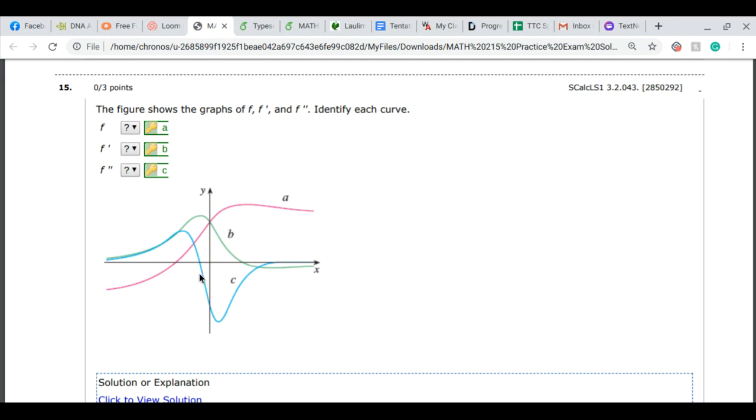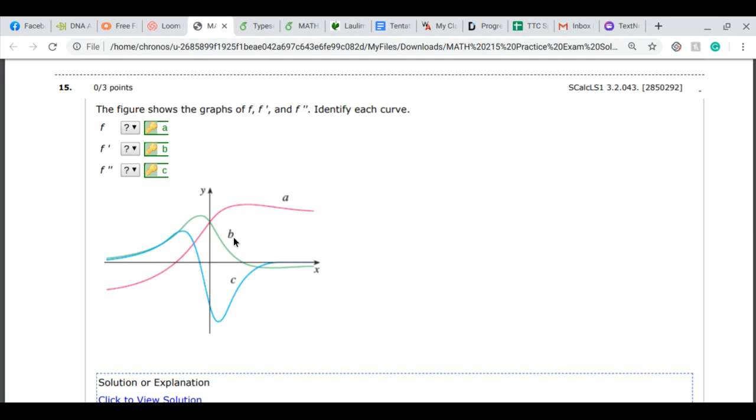But if this was true, now look. What is the C curve doing when x is less than this some negative value? It's increasing. Is A positive when x is less than this value? No, A is negative. So there's no way that A can be the derivative of B. So therefore, maybe let's check. Maybe now A should be our function.